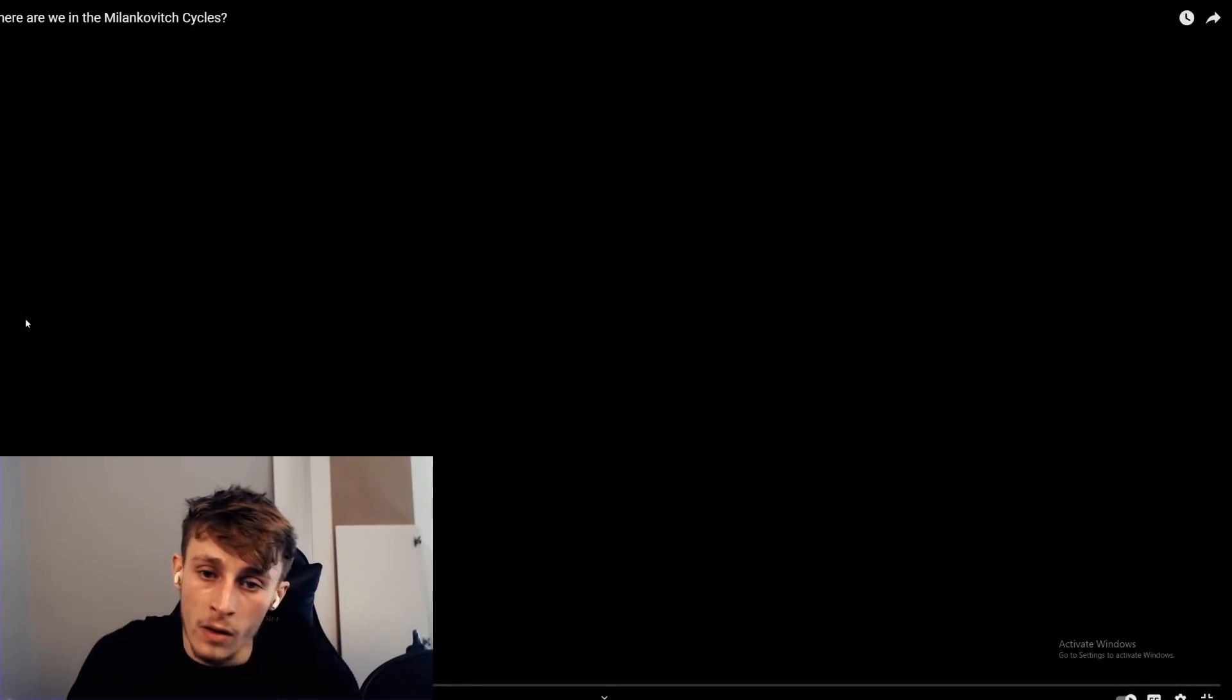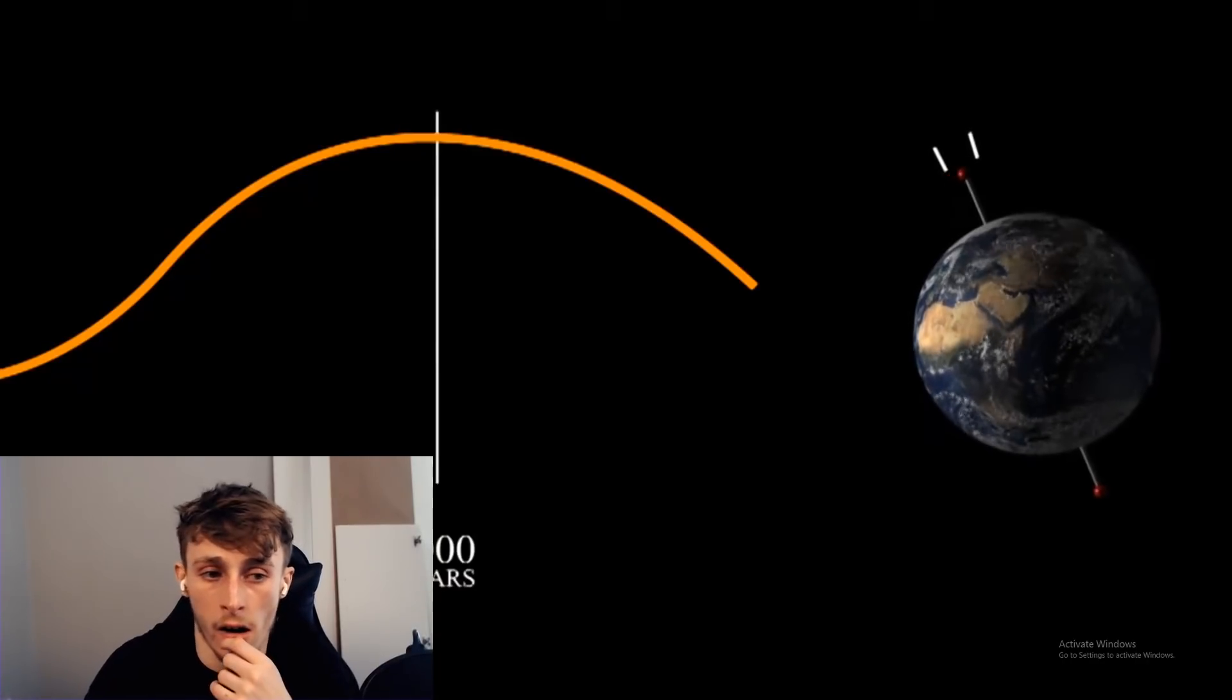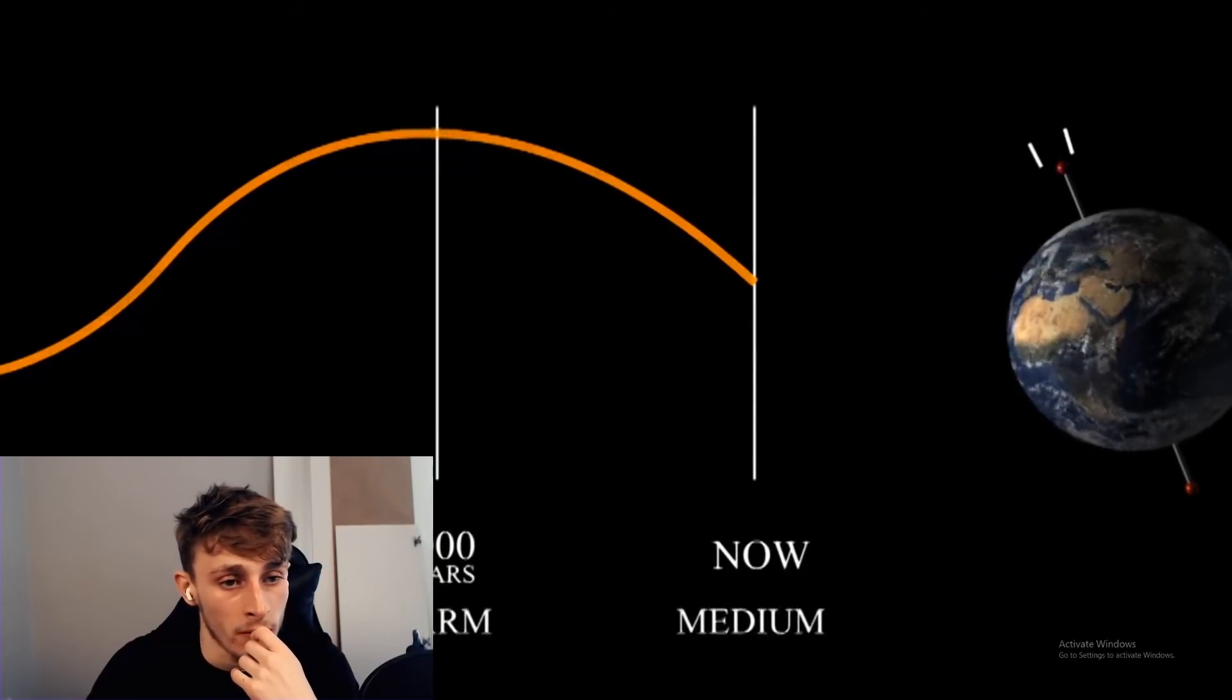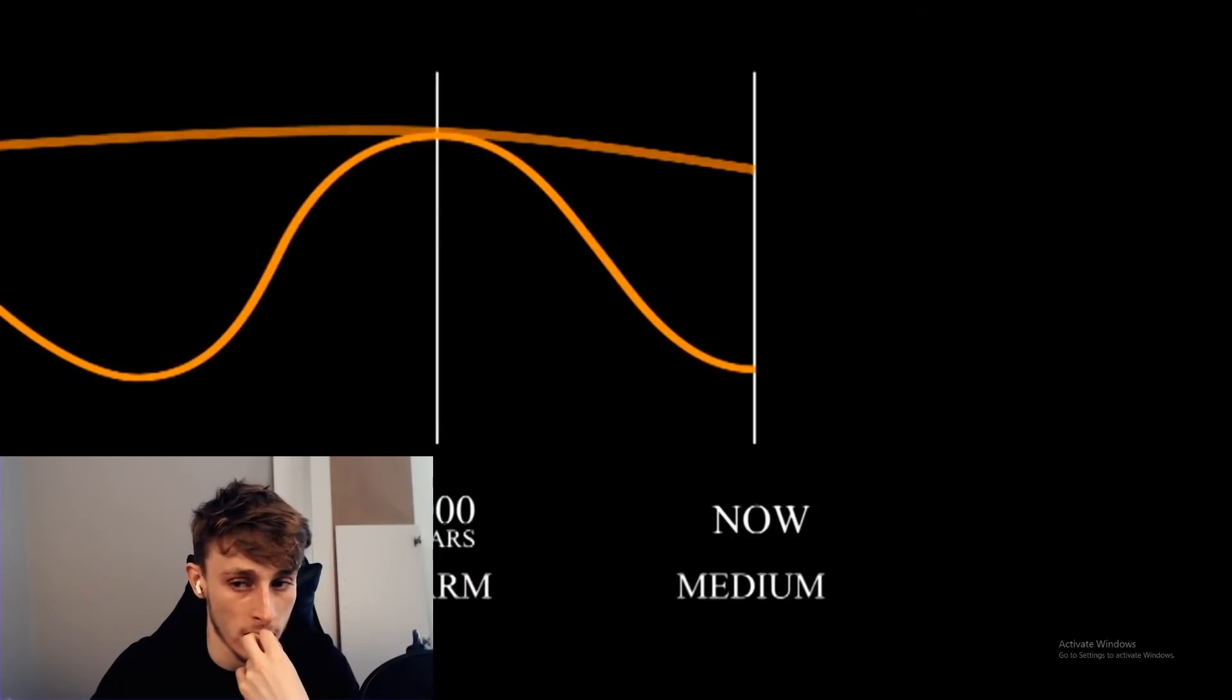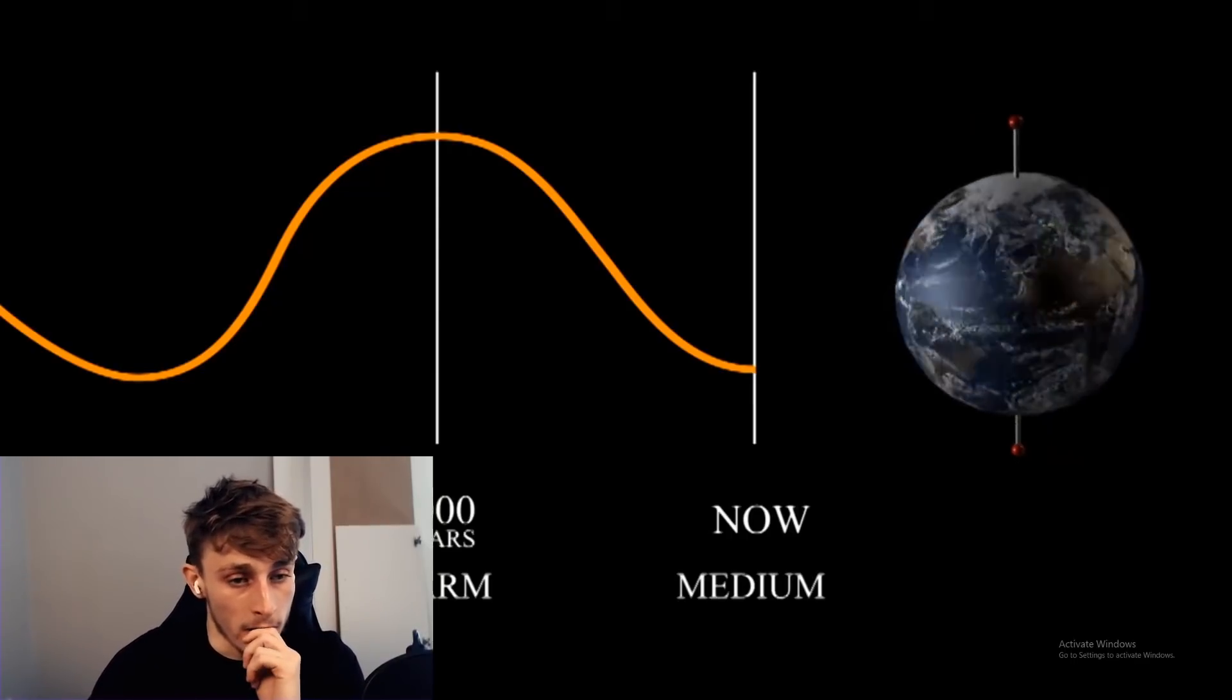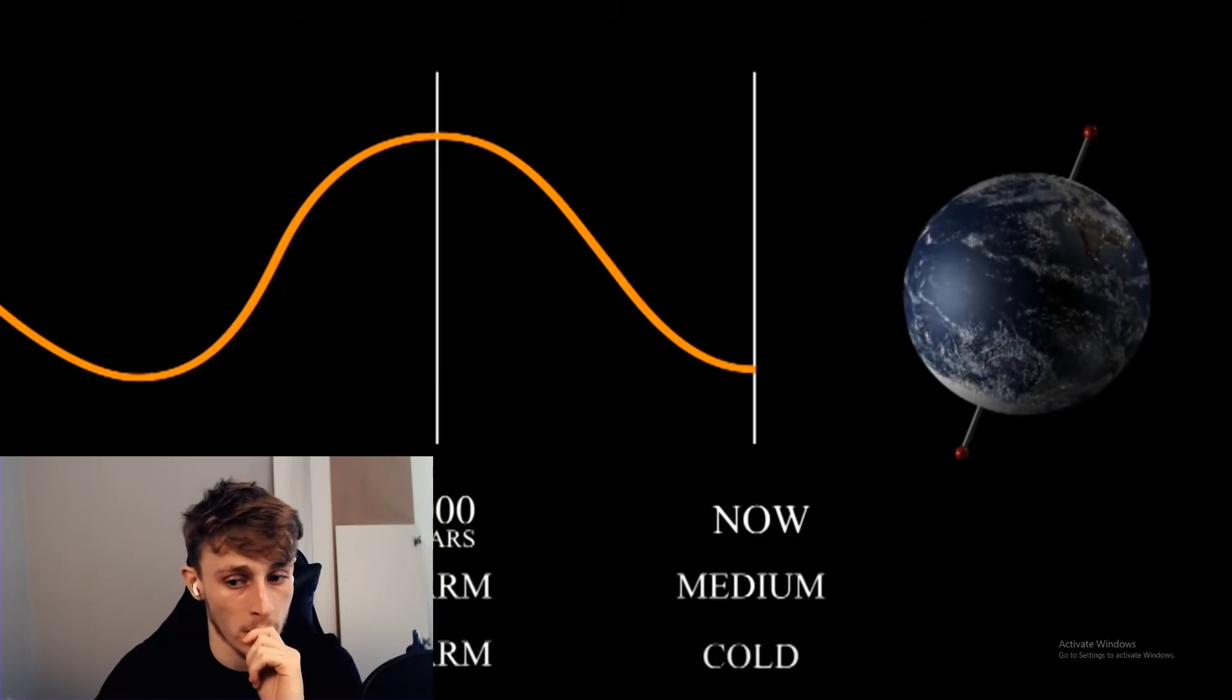Remember there are three cycles: there's the tilt, eccentricity, and the precession. First let's look at tilt. 9,000 years ago the Earth's tilt was very high. It's gradually been dropping since then, so that now we're in a medium level of tilt. A high tilt predicts a warm climate, a medium tilt predicts a medium climate. Next, eccentricity: currently our eccentricity is low, this means that the Earth's orbit is almost a circle. Now we combine the eccentricity with the precession of the axis to figure out how far away the sun is during the northern summers. 9,000 years ago the Earth was close to the sun in the summer, but now it's far away. So we had been in a warm period and now we're in a cold period.